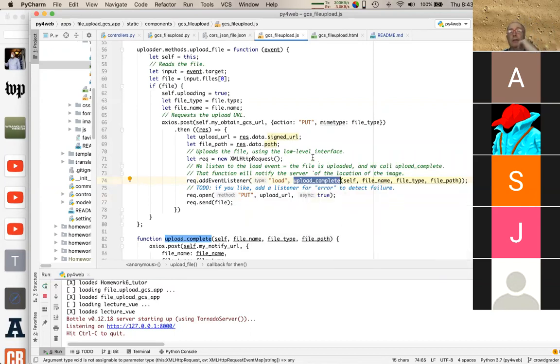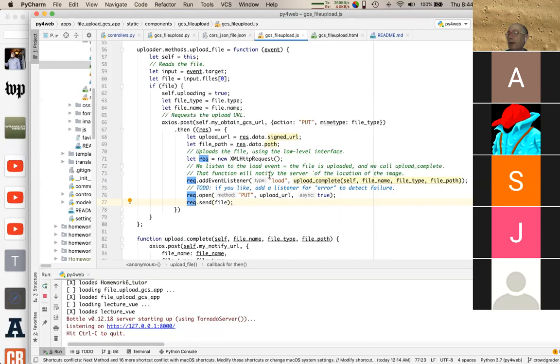This is a fairly widespread paradigm in JavaScript. There are some actions that take time. For example, this request send will take time, and you want to be notified when that thing is over. If you look at the documentation of a request, it will send various types of events.